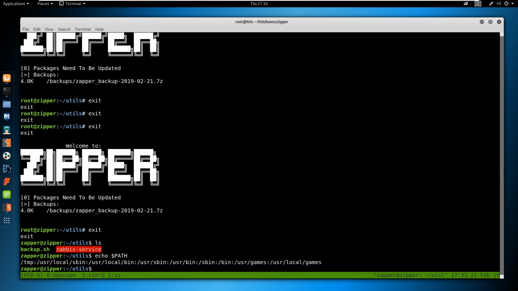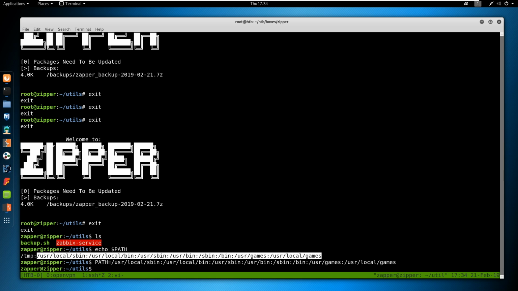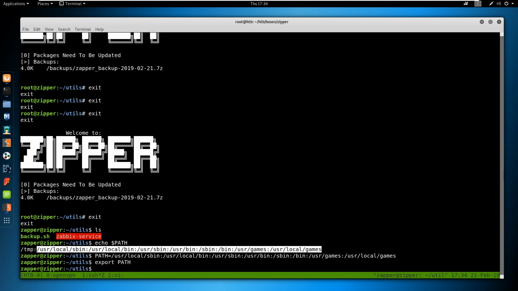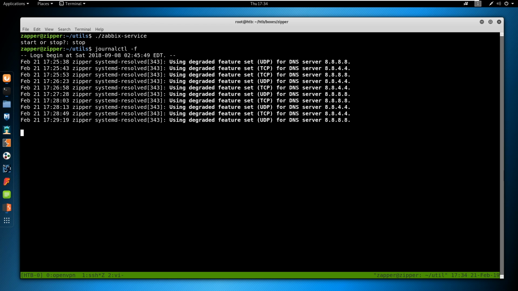Yeah. So PATH is equal to, let's do this. Export PATH. And then ./Zabbix-Service stop. There we go. Journalctl -f.